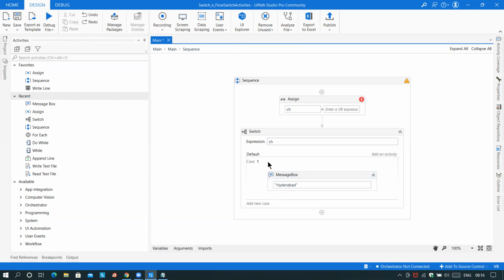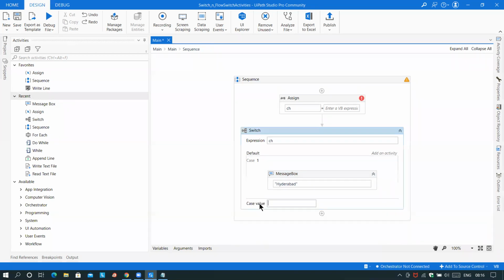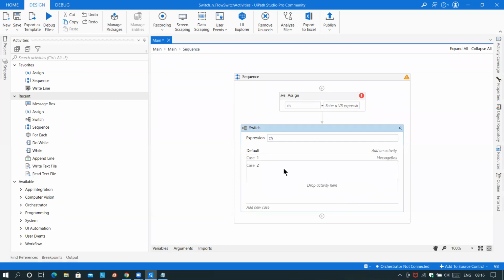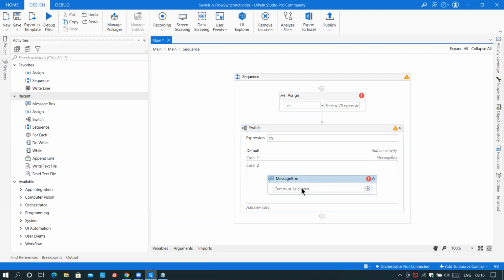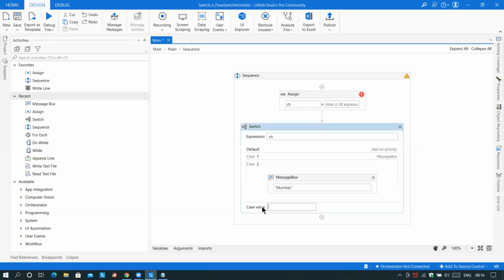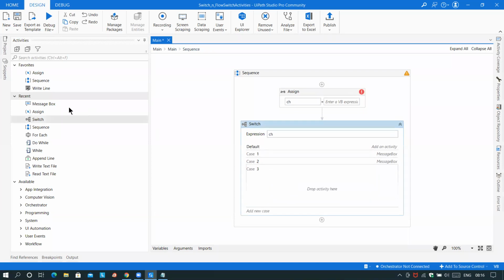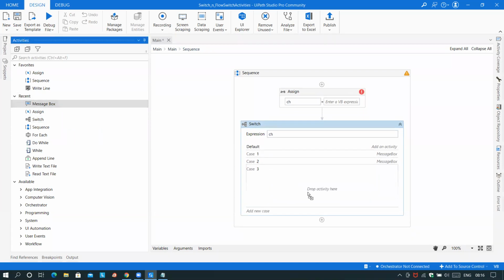Then click on add new case. I give the value 2, case 2, and drag the message box. Mumbai. And case 3, drag the message box.